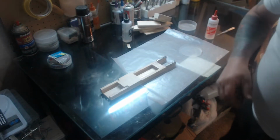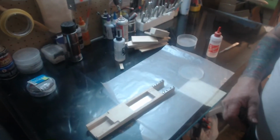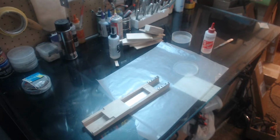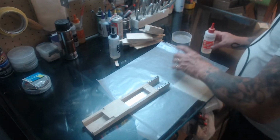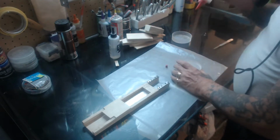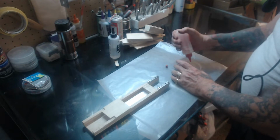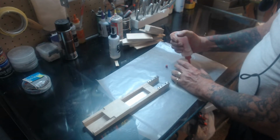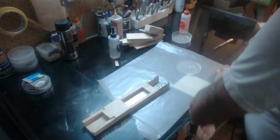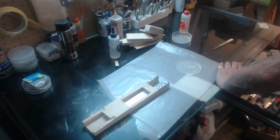And yes, my concoction of 30-minute, 5 and 15-minute epoxy did harden, and it's just fine. So if you don't have the right stuff, don't worry. It's not that big a deal. Improvise, overcome, adapt. So let's mix this up. Get some hardener there. Before I get too carried away, I need to find the square.